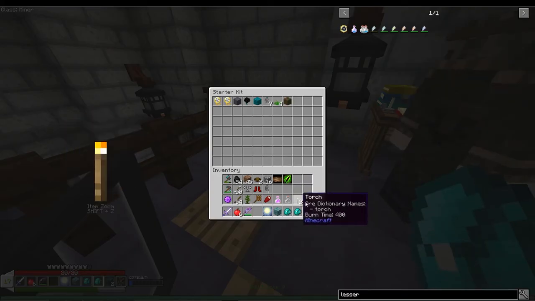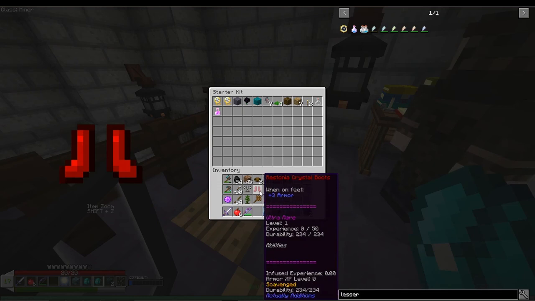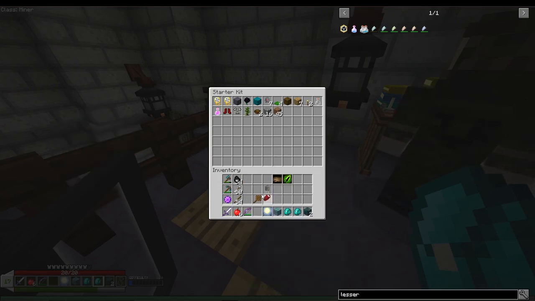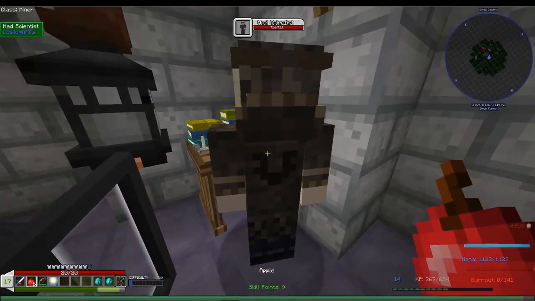And just do a little sorting here. Throw this stuff in here. Don't need it at the moment. And yeah, guys, good news. I've unlocked this guy's shop. So let's see how much he sells these things for.